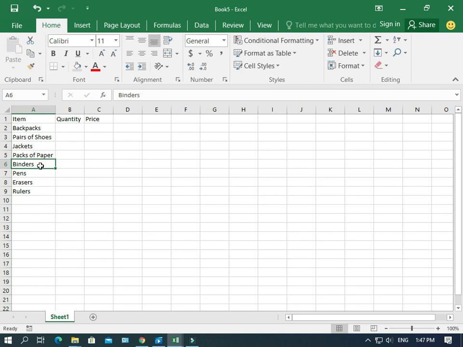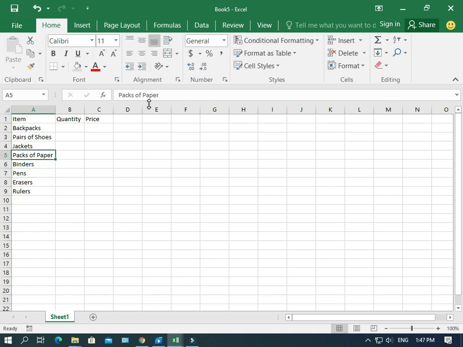The other way is, when we have this cell selected, you will see up in this text box here, which is called the formula bar, we have the same label or text up here. And if I wanted to, I could make a change to this text here. Okay, and so that's how we edit our cells.